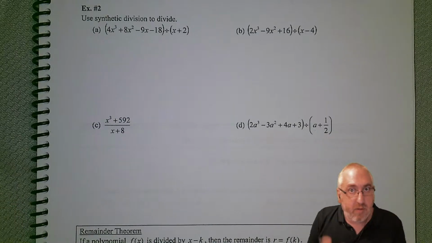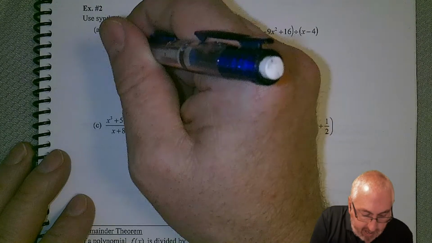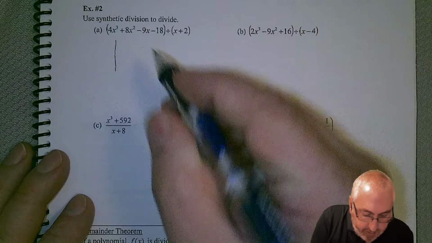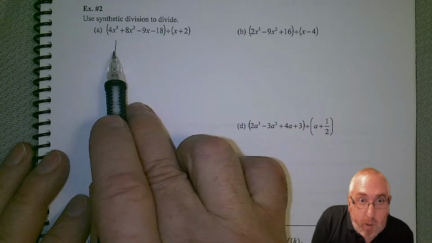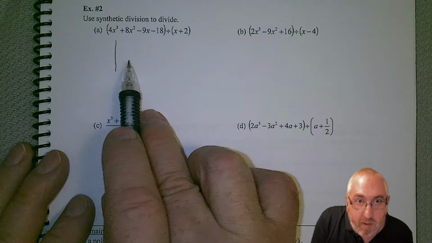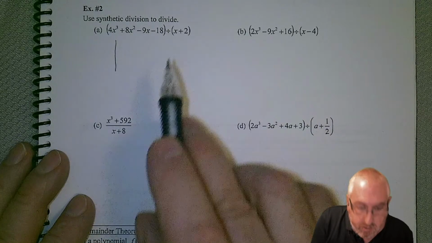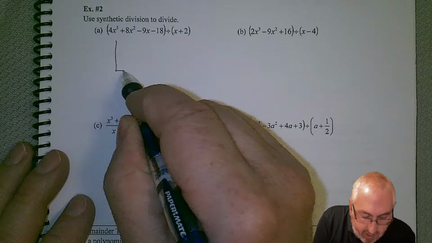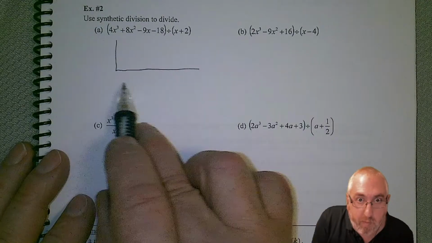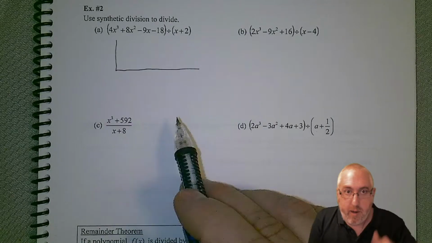Now, how you write this is a little differently. It's not like the long division process, but you want to have like an L-shaped bar here. Now, pretend that you're going to want 2 rows of numbers. So make sure you have a vertical line that's long enough to support 2 rows of numbers, and then we're going to have a line underneath, and then we're going to put another row of numbers underneath that. So 3 rows of numbers.